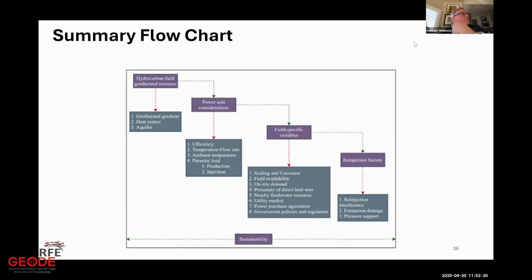Finally, one more flow chart as we get near the end. This is just another way to look at how you put this together to develop a geothermal project with either an orphan well, an existing well, or maybe a brand new well. It gives you an idea of all of the steps you really need to look at. Some areas are not as important, for example seismic risk, whereas if you're putting in the Salton Sea area, then seismic risk is a concern, or in the LA basin.